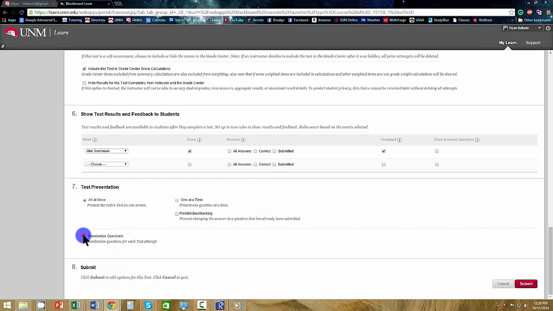This allows them to kind of slow down, think about some of their questions, and really take their time doing the test. Also, it prevents cheating a little bit because people taking the test at the same time right next to each other won't have the same question at the same time. So that's something to think about as well.